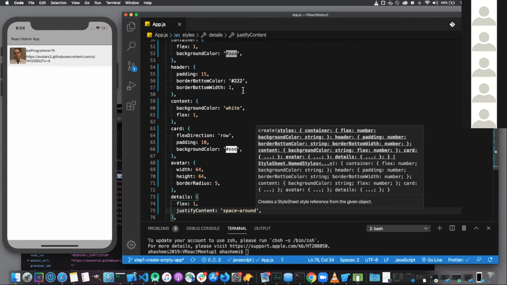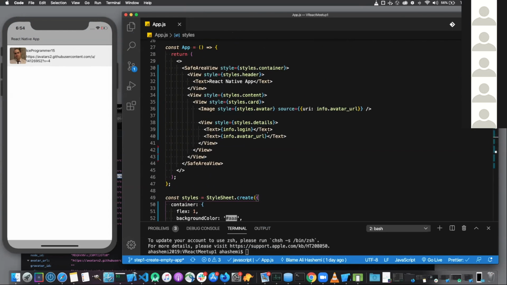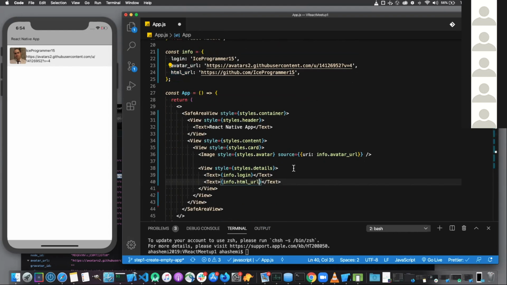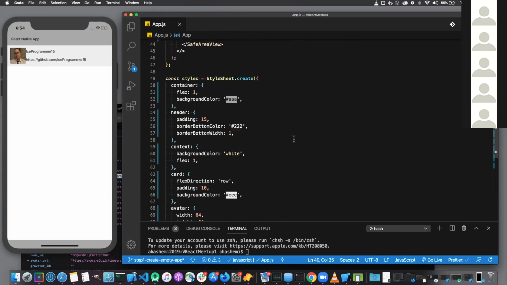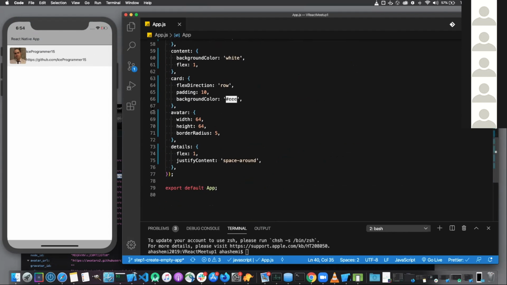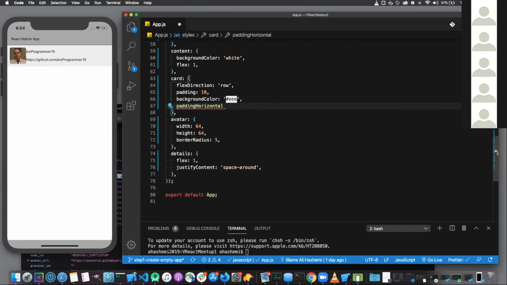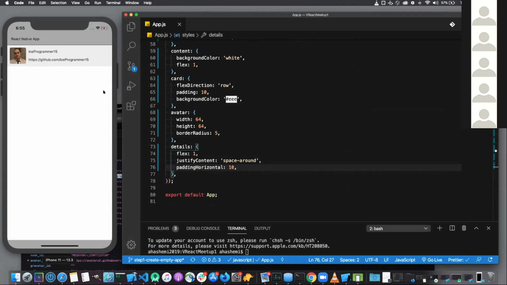Yeah, that looks good. But by mistake, I'm showing avatar URL, which should be HTML URL. So we have something better. I can give it a little padding, or horizontal padding of 10. Should be here in the contents, and it's a little bit better.